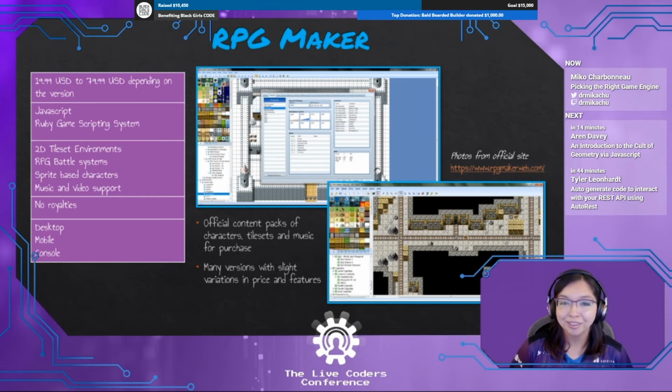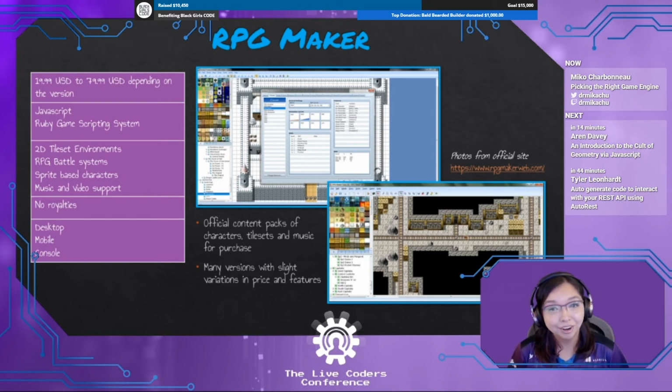RPG Maker. So if you're one of those people that has been looking to make your epic saga about a cast of characters roaming the land and engaging in turn-based battles with magic and swords, this is definitely the game engine for you. It'll have all the features that RPG fans expect built in, and there's a lot of customization options to it. So you'll be able to make exactly the game mechanic setup that you want out of your game. And one of the cool things about this as well, it is a 2D tile set based environment, and they offer a lot of official content packs. So if you're not much of an artist and you want to buy these packs of art and music, then you can make a game with those and not have to worry so much about the content side.